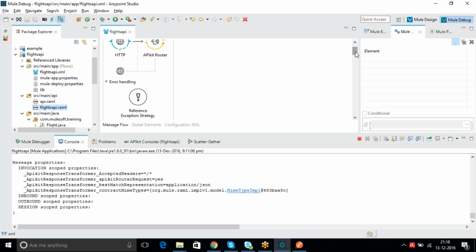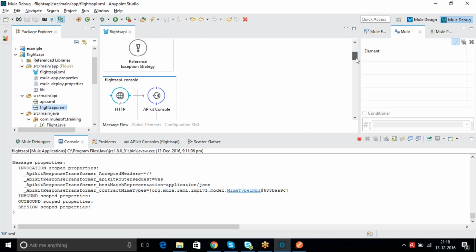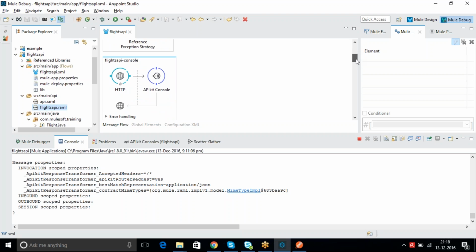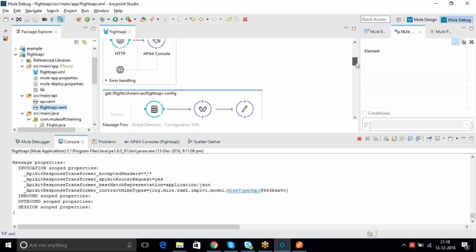So we made connection to the actual systems, and we got the response back from 3 airline systems. After we got the 3 airline systems' response, we did a transformation, because I want a response in a single format from the 3 different airline systems.